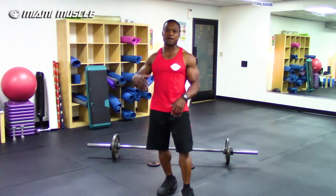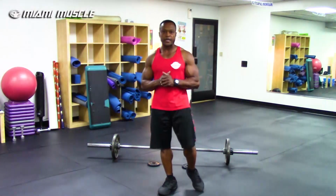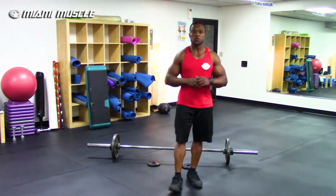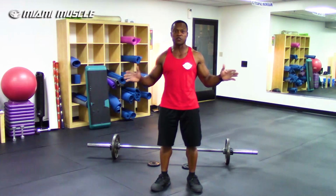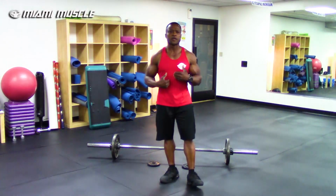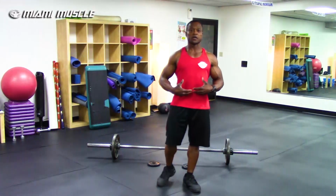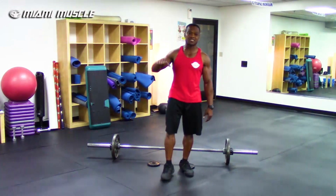Like I said in my previous video, we don't all squat the same. You hear certain trainers tell you to only squat with your feet shoulder width apart. I completely disagree with that. So you find your comfortable niche. It could be closer, it could be wider, it could be even wider like in a sumo squat. Wherever you feel comfortable without stopping your progress, you want to get to the point where your chest stays up and your hips stay back, so you can perform this exercise the right way.